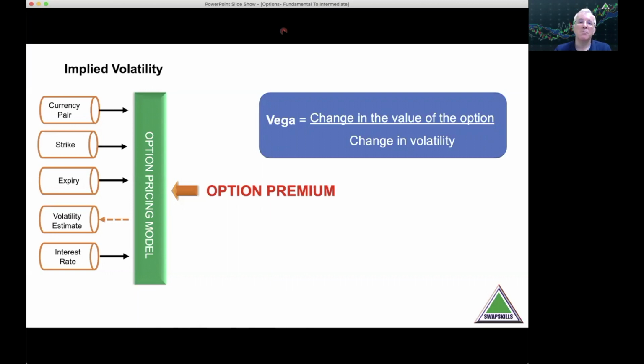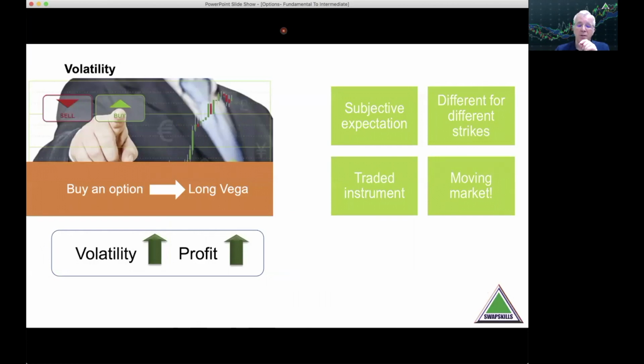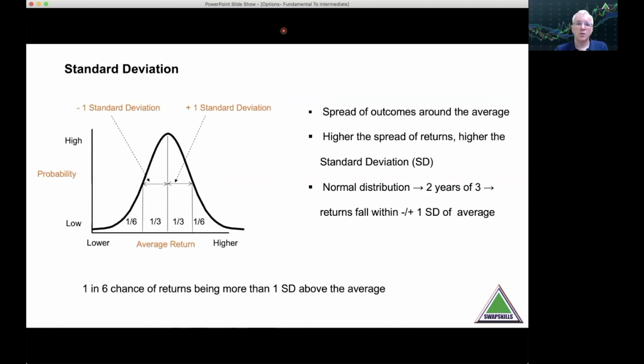What's happened is when it comes to analyzing price movements in options, people use Greek letters or quasi-Greek letters to measure the different inputs. So vega measures the amount by which the premium of an option will move according to a change in volatility. Now, this volatility that's being used by the market is not the same for every strike and every maturity. Some maturities are more popular than others, and what you find is a so-called volatility smile, where you might feel that volatility is being overpriced or underpriced for certain parts of the market.